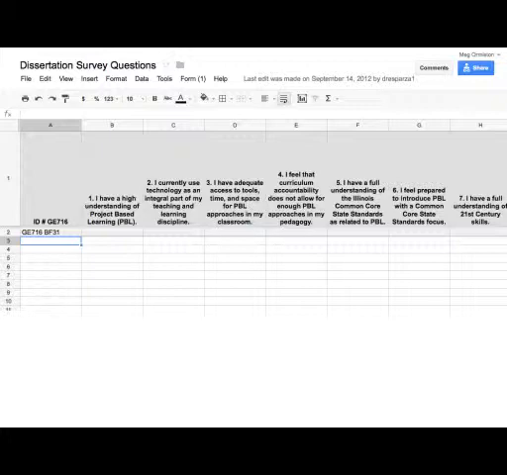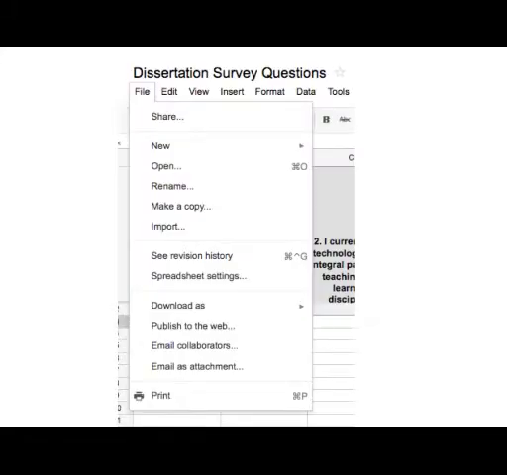To make them bigger or smaller, you actually use your mouse and click between, like look between the C and the D. There's a line. You just click on that and drag either way to make it wider or smaller, depending on what you're putting in your spreadsheet. And this is very important: you can start your spreadsheet in Excel, upload it to Google Docs, and then you can bring it back to Excel if you want to do that. So you have lots of flexibility with this.